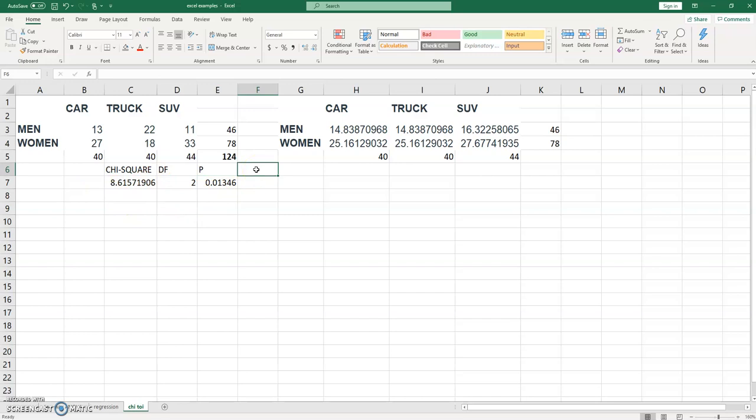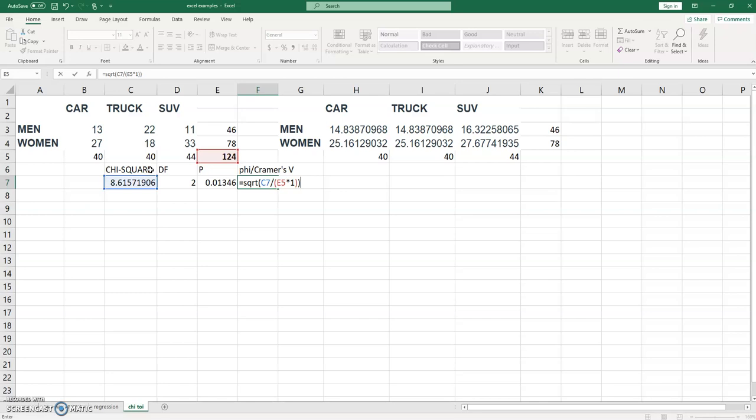Now the last thing to do would be to get an effect size for this, which we can get with phi or Cramer's V. And for phi or Cramer's V, we can use one equation to get both of these things. It is the square root of the chi-square value divided by the sample size multiplied by the smaller of the DF terms, which here is 1, right? When you do this, this will get you the right answer for either phi or Cramer's V. Because notice, if you have a 2 by 2 table, your book will tell you phi is just divide by n without that extra df term.